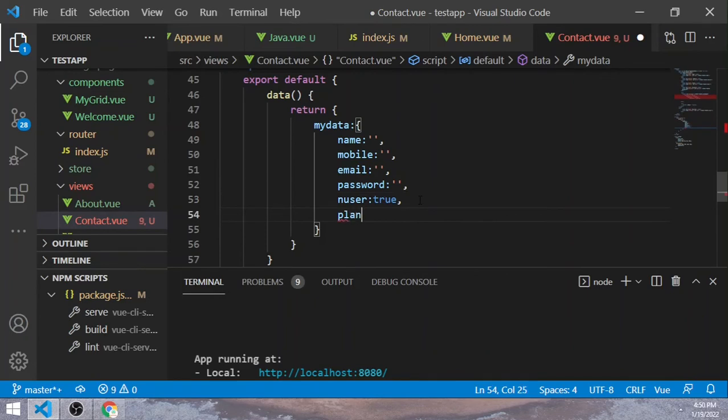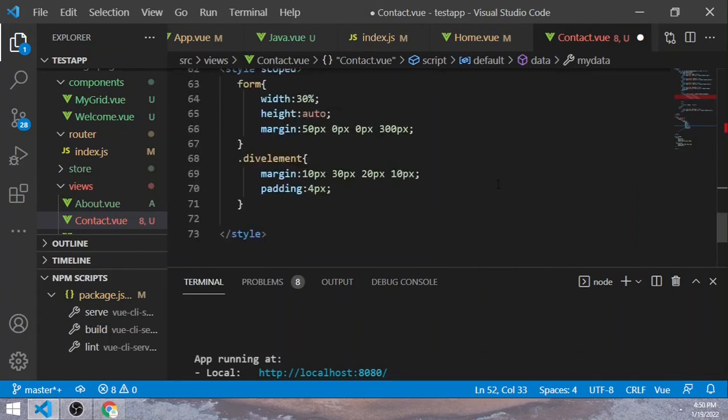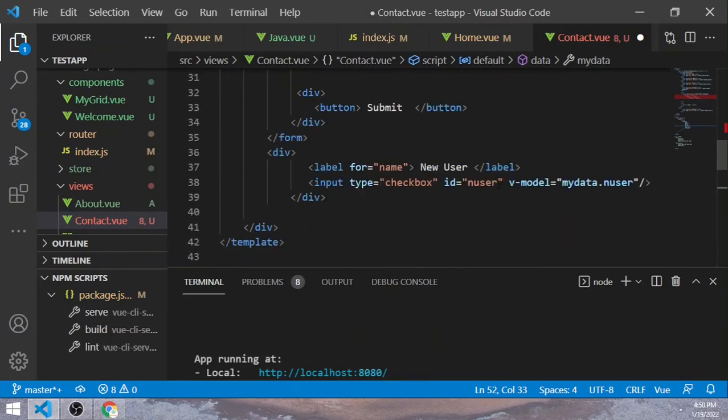And inside this data we have to add one more variable named P language. Right now an empty string is fine. Double quote also you can keep, but I am keeping single quote because all others are single quotes.